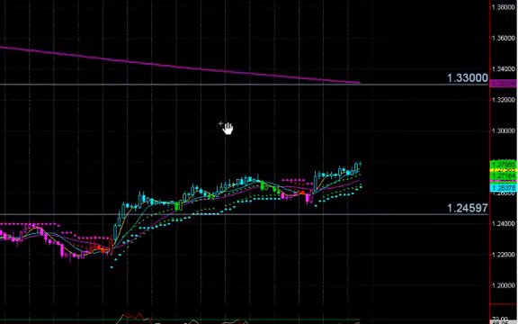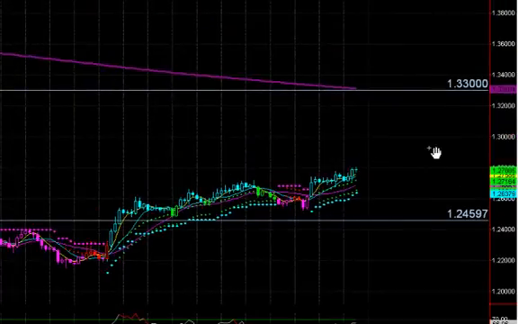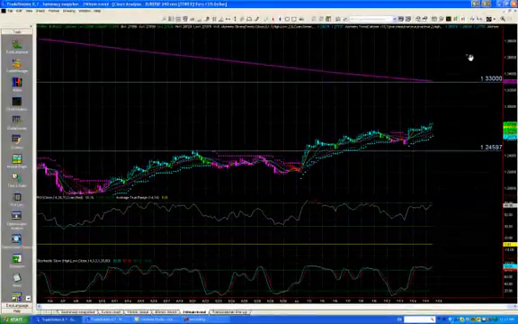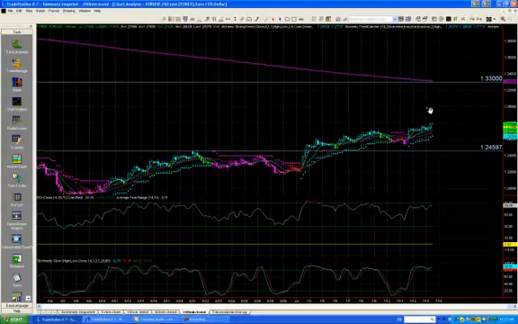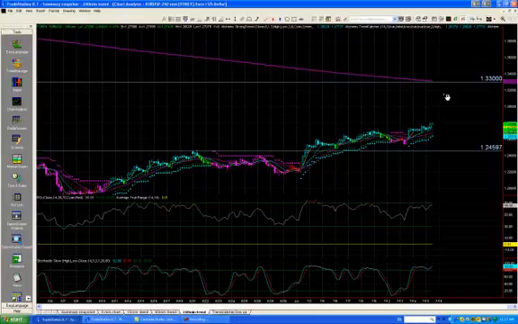So when I'm trading the 4-hour chart on the euro, I'll be trying to stay in for as long as possible to see if it gets up there. Now I'll probably take profits if I get an exit signal before that. I'll obviously take whatever profits I have on the trade.